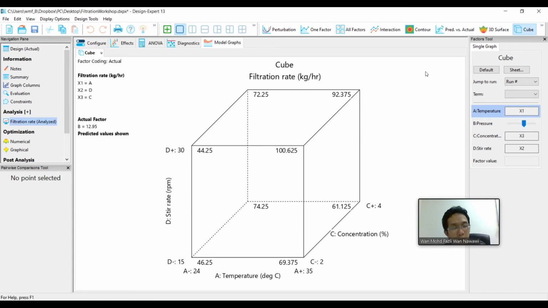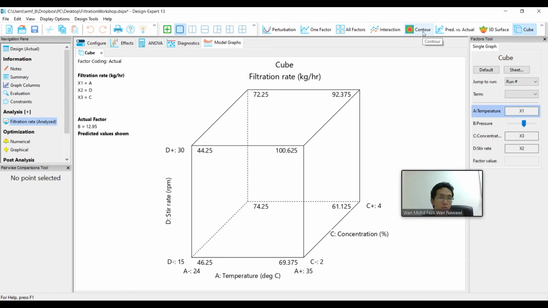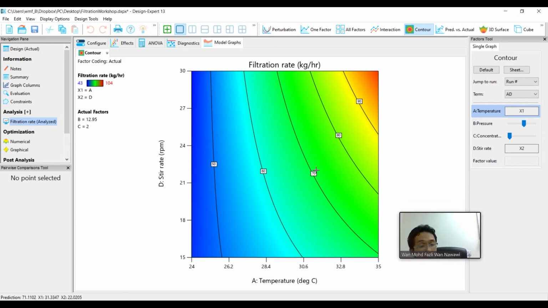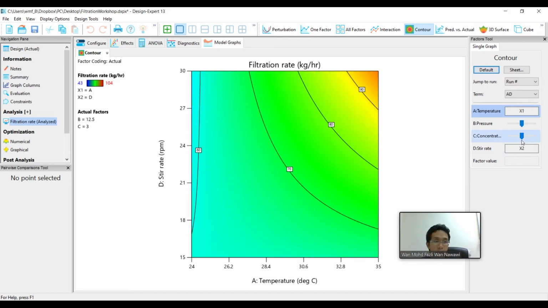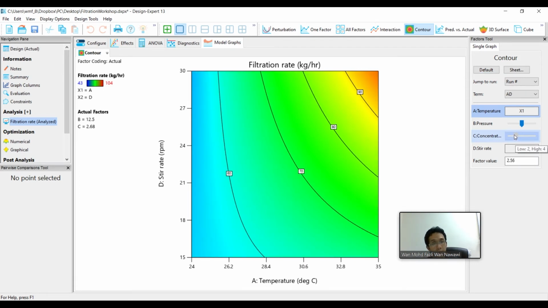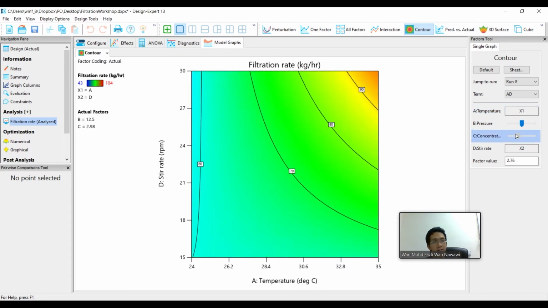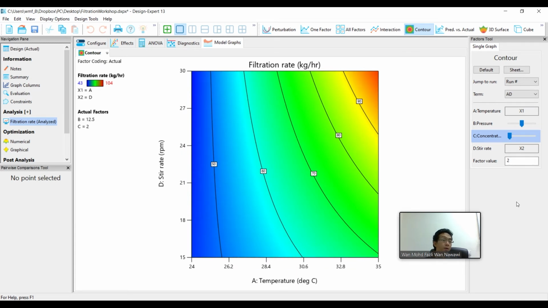Okay, you can also use a contour plot. People like the color, so they go to contour, and you get this. You can see this contour plot is when the concentration is a bit low, because we left our concentration low before. If the concentration by default is in the middle here, but you make the concentration low, you can see the graph change. I mean the region changes. So that's why you leave it where you want.